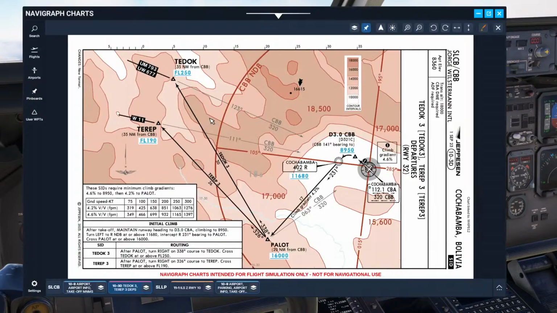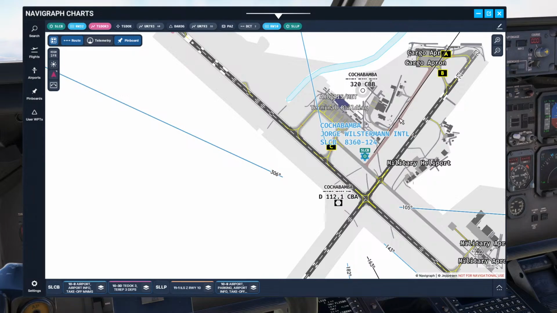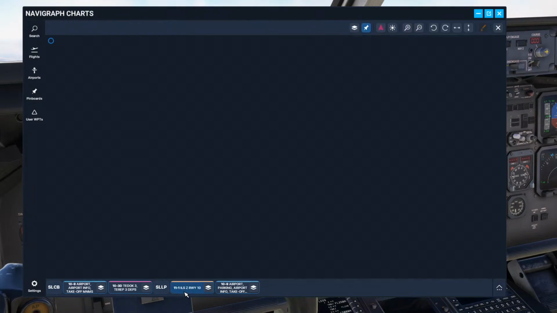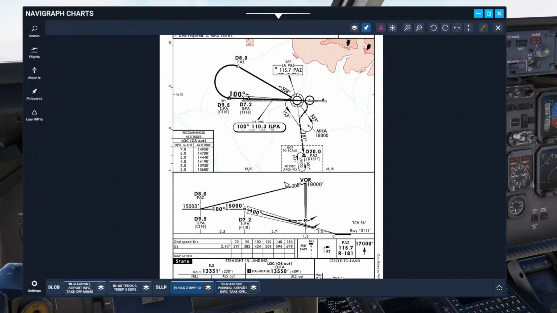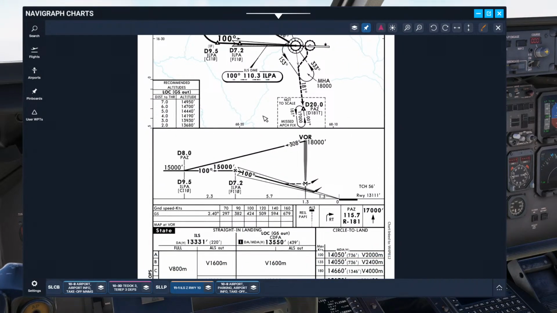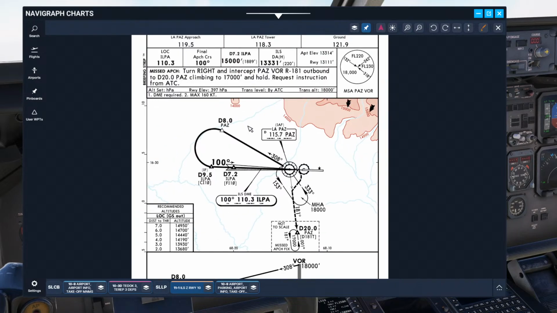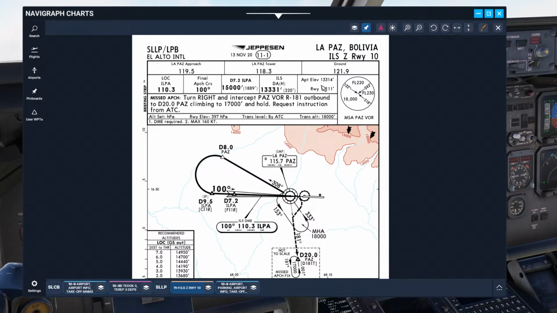So let's look at the landing data in. Our arrival runway will be 10. I've got the ILS chart here. Here it says ILS, so I would assume there's a glide slope, but we could not select it as such in the FMC. Airport elevation, 13,314 feet. So this is really high. This is like 5,000 feet higher than from where we're coming. So the localizer 110.3.